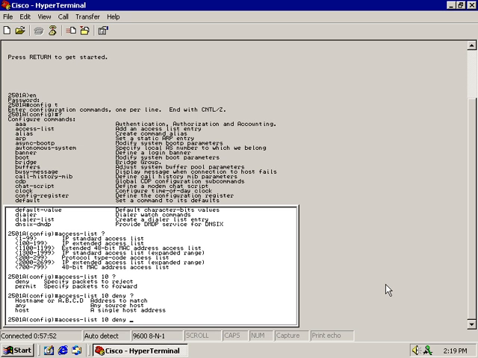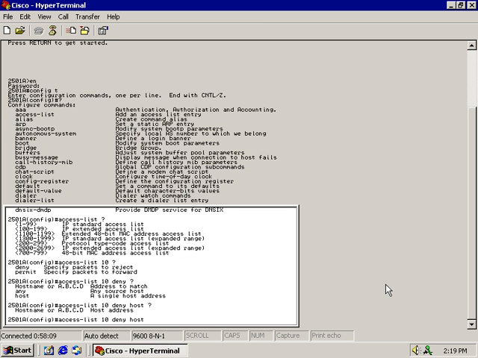But what we would do is try to deny, for security reasons, a particular subnet or a particular segment or a particular machine access to that interface, and that's what we're going to do now. I'm going to deny a host. I'll type in the question mark there so we get the next part of the syntax, and that would just be either the host name or the IP address. If you use the host name, you're going to have DNS running on your network. In this case, I'm just going to use an IP address of the host.